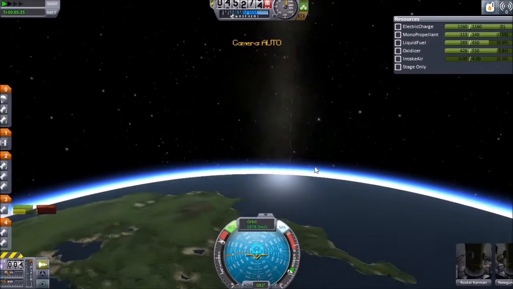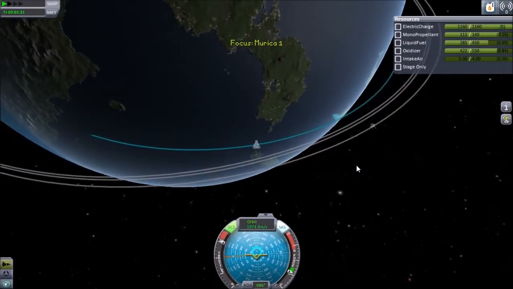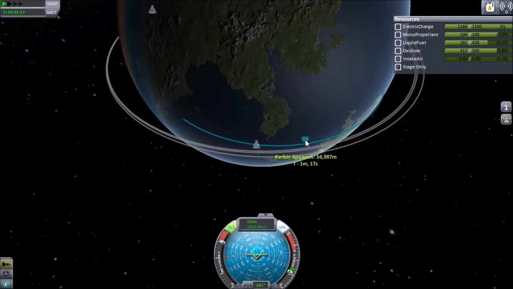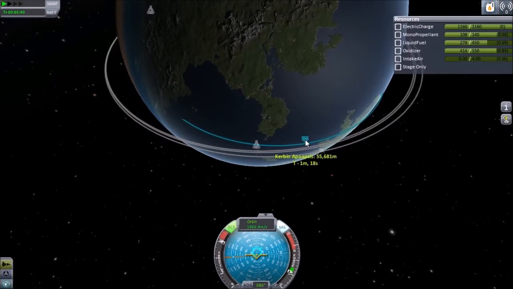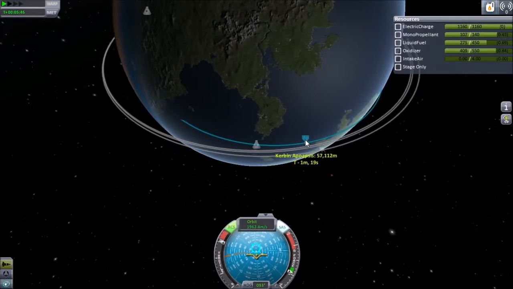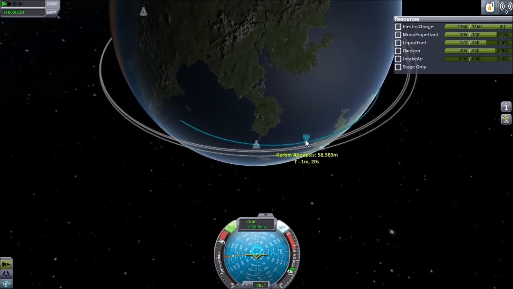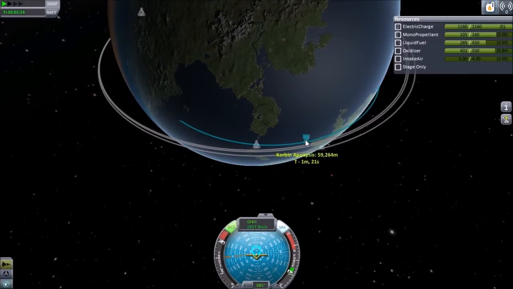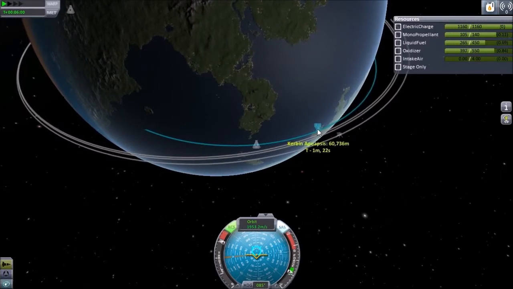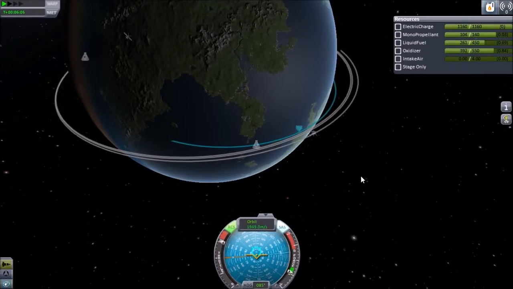The ship is pointed straight up at this point. Attempting to get as much altitude as possible. The fuel consumption looks good. Apoapsis is currently 62,000 meters.